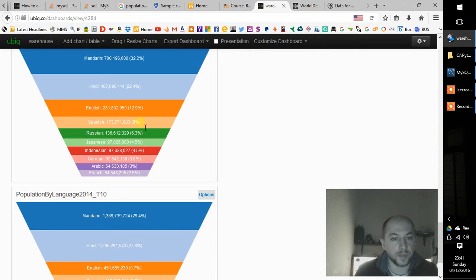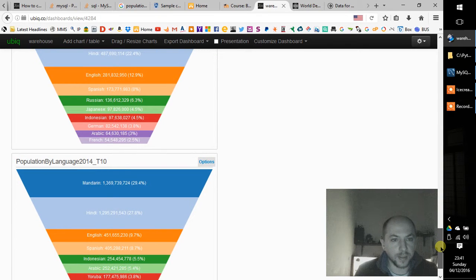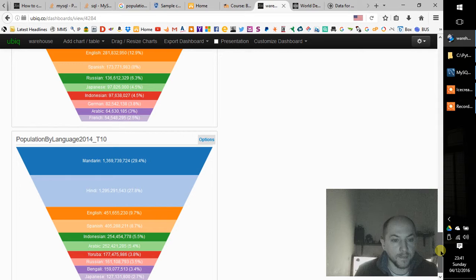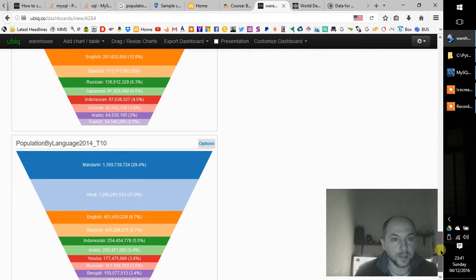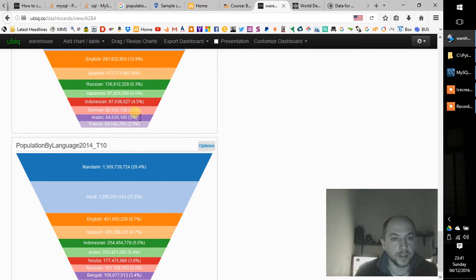English used to be 12, now only 9. Looks like it's shrinking. Spanish 8, now 8.7. Russian used to be 6 and now it's only 3.5.